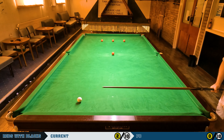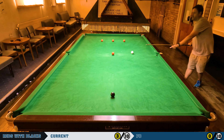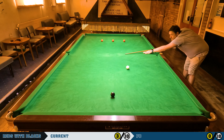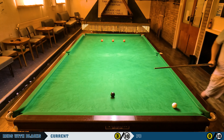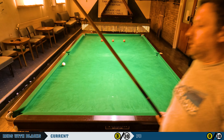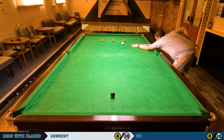I thought it was going in but it didn't. This shot on the blue spot is exactly the same as I played on the other side — slightly high on the blue spot and then stunned down the table. I get a little bit too much screw and finish a bit lower and closer to the right cushion than is ideal, but I potted the red so I've got to play it. I'm pretty happy with that one — I always struggle with those when I'm slightly lower on the black, especially with distance.